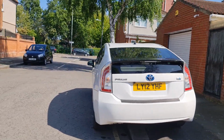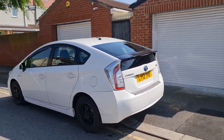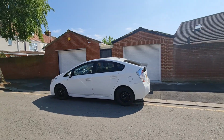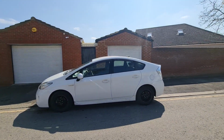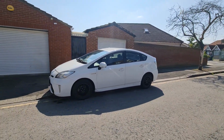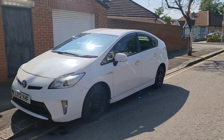The mileage for this car is a little bit high, but for a Toyota it's nothing, and the batteries are working perfectly. The mileage is 300k, which sounds high, but the car is still in good condition. It can go two to three times more very easily without any issue, because I have driven this car.